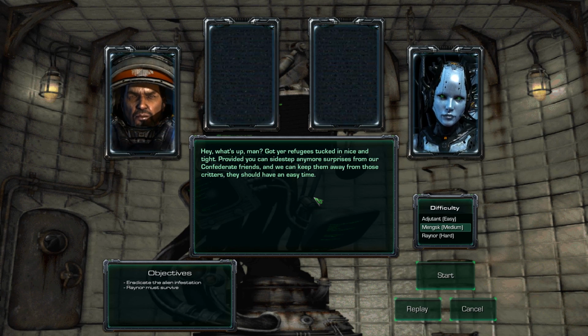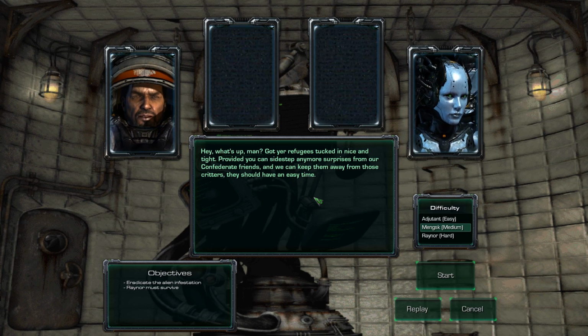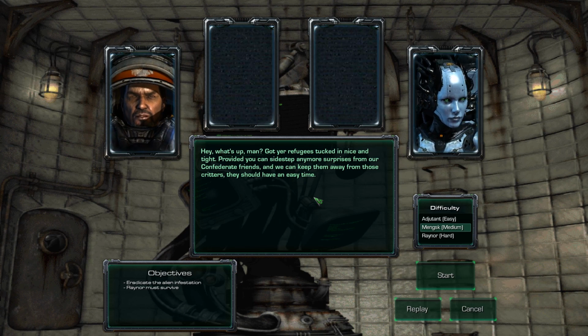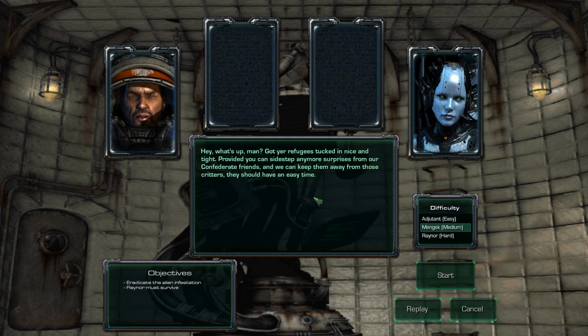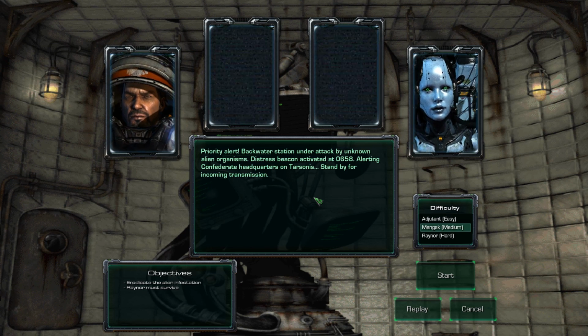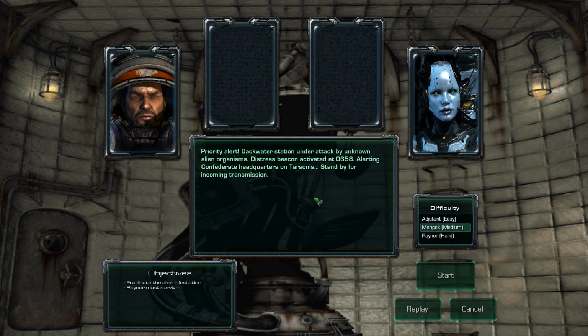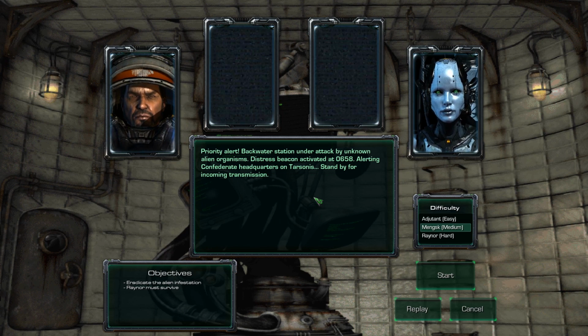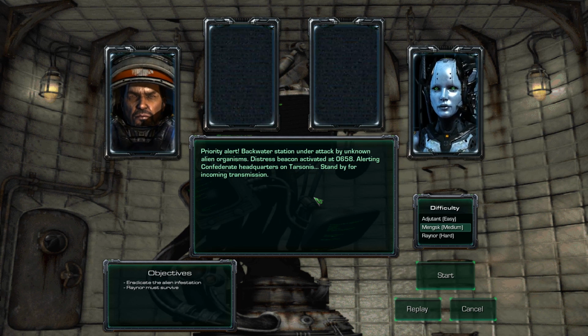What's up, man? Got your refugees tucked in nice and tight. Provide you can sidestep any more surprises. Keep away from those critters. They should have an easy time. Priority alert. Backwater station under attack by unknown alien organisms. Distress beacon activated at 0658. Alerting Confederate headquarters on Tarsonis.